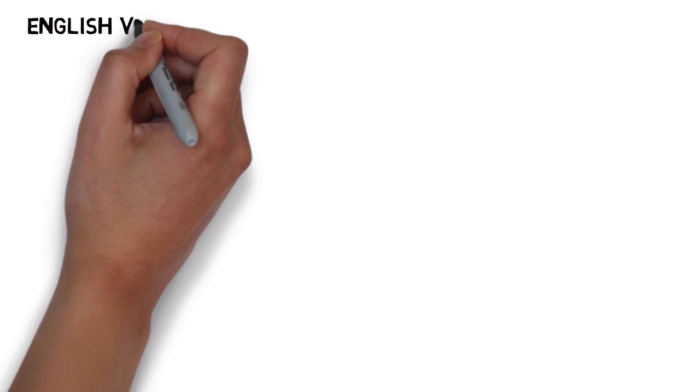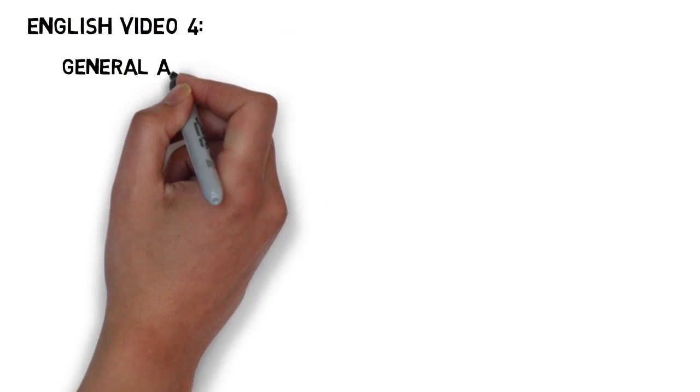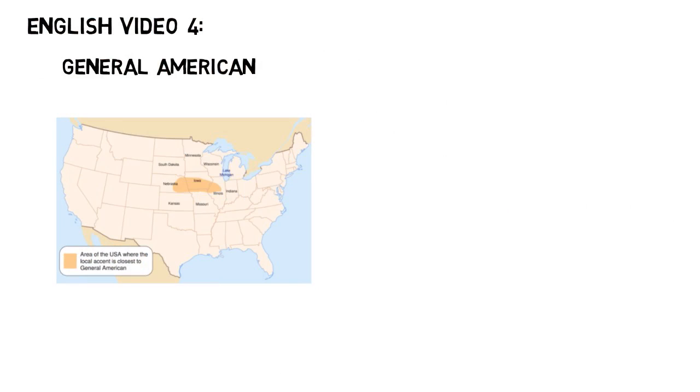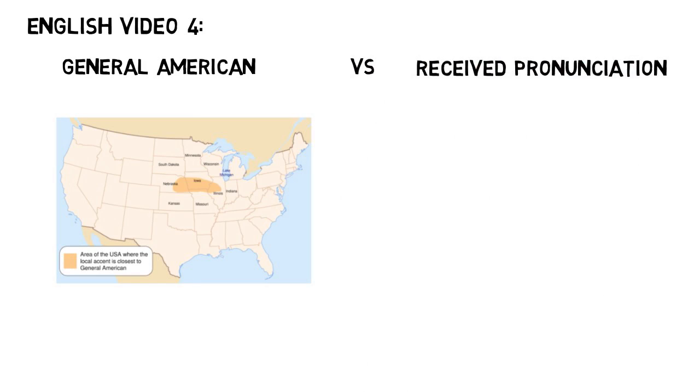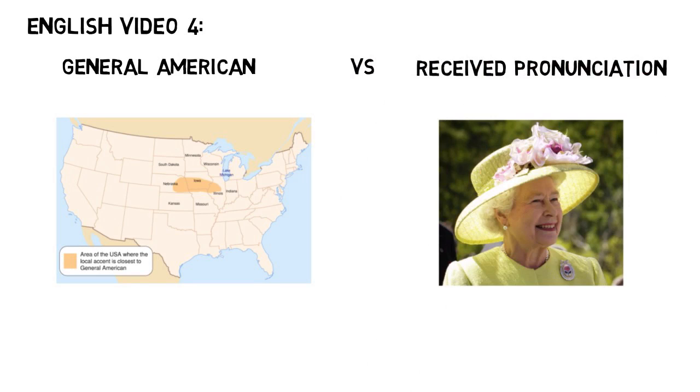In this fourth and final video on English pronunciation, we're going to cover the differences between the general American dialect of English, the dialect we've been discussing over the last 3 videos, and modern received pronunciation, or RP, a kind of standardized British English based on the upper-class accents of southern England. And to help me with demonstrating this accent correctly, Eliza, an accent coach, is here to help us out.